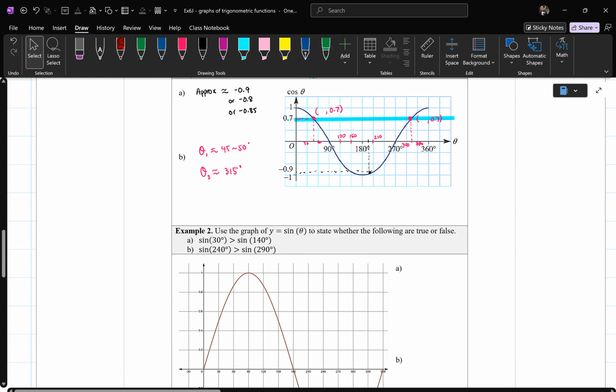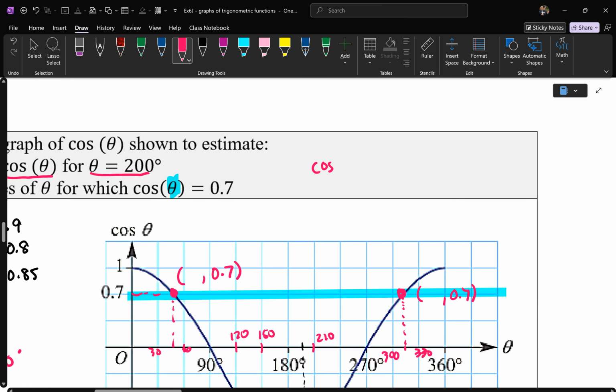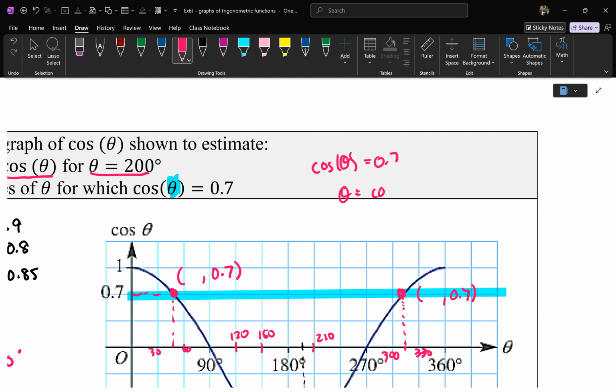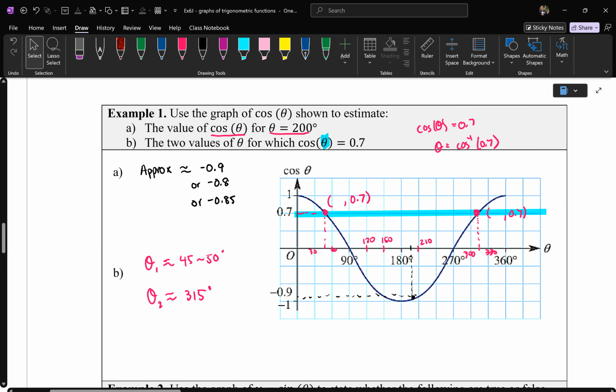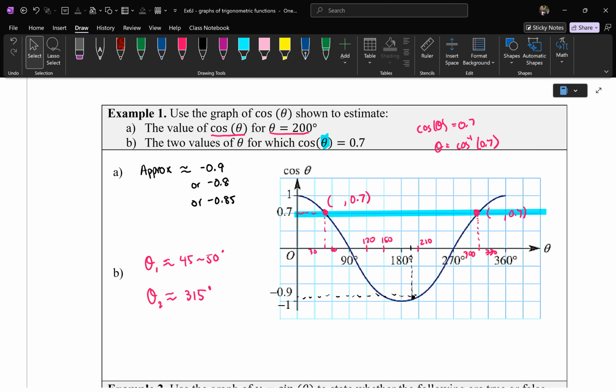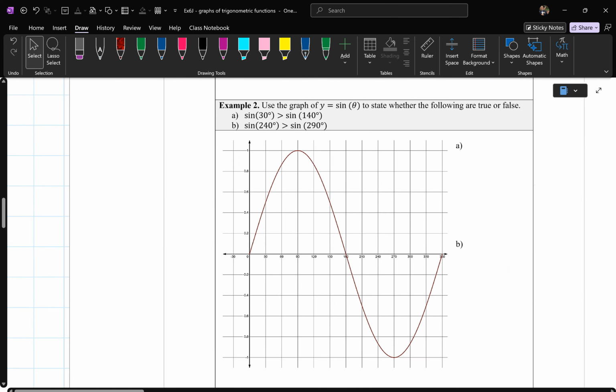Is there a way to solve that? Yeah, cos inverse. You guys learnt cos inverse. In fact, if you solved for that before, you could have done cos inverse of 0.7, and it would tell you exactly what the degrees would be. If we can't use Desmos, can we just use that? Yeah, you can. They are coordinates. Okay, that's way easier. Desmos is mean.